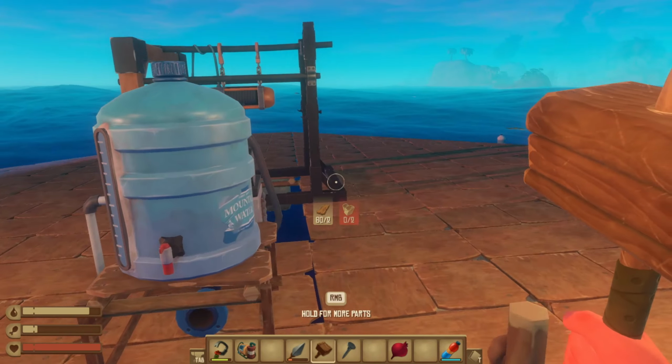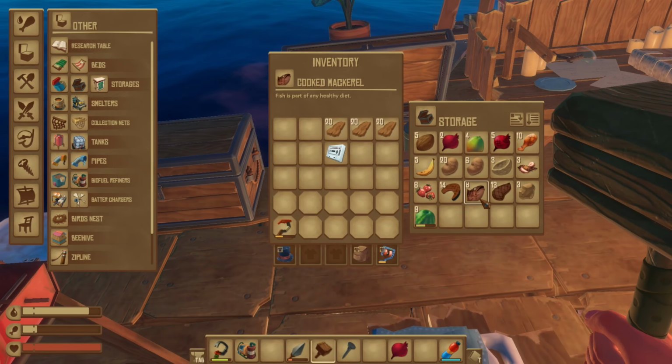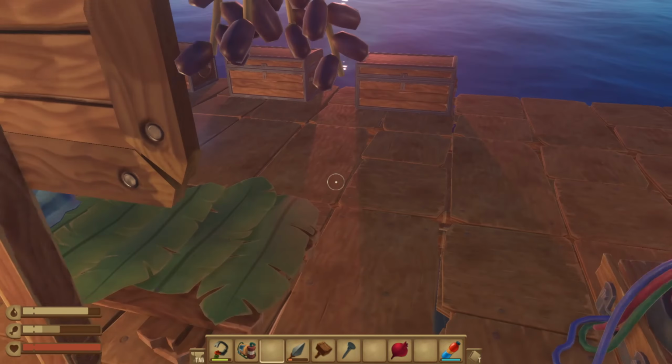Oh, I need to eat something. Hold on. We got an island coming up to our right. Oh, yeah. That's our big island. That's cool to go into. And the battery's empty.